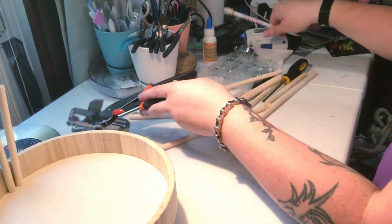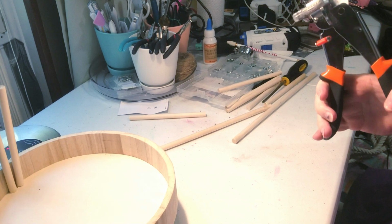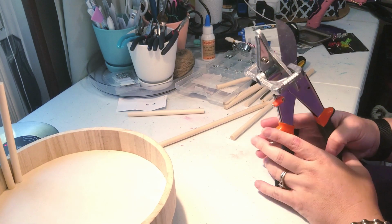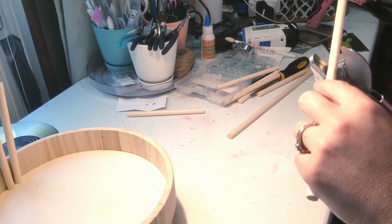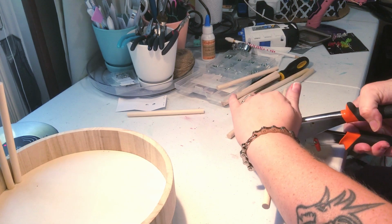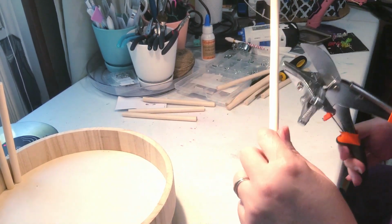And then I'm going to take my miter shears. I absolutely love these, by the way. I bought some from Walmart through third party, and then I got these off of Temu. And these just work so much better. And then I'm just gonna cut them in half. See? So much easier.